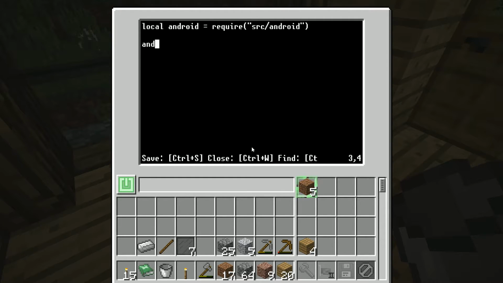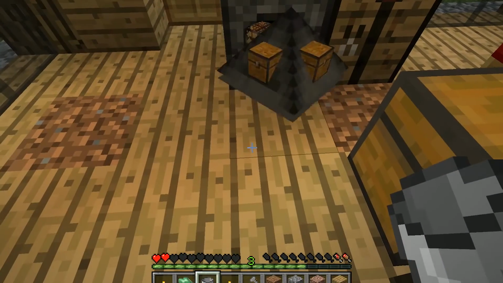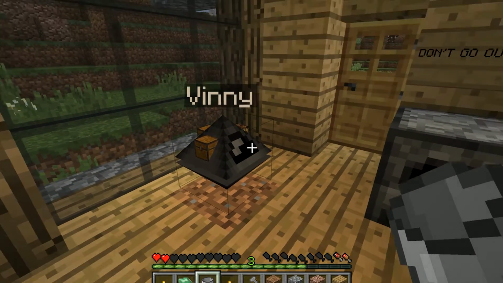So okay, then we'll say Android.move, and I'm just going to make it go in a bit of a circle. So I'm going to say up to, forward to, down to, left to, forward to, left to. All right, so that's a long sequence. Basically, it should make it move in a bit of a square, and that should be fine. Let's go ahead and save that, and we'll go ahead and say move test. And it goes up, and it goes forward, it goes down, and it turns around, it comes back, and turns around. So there we go.